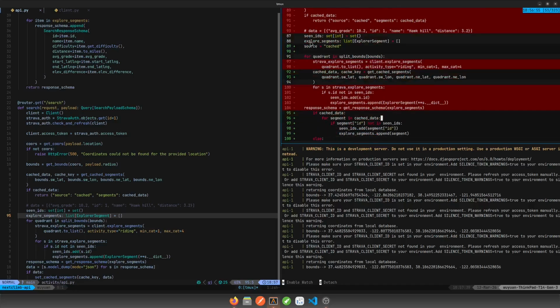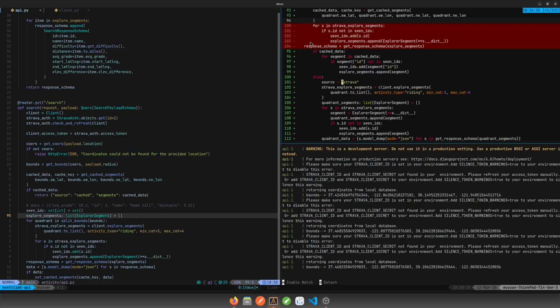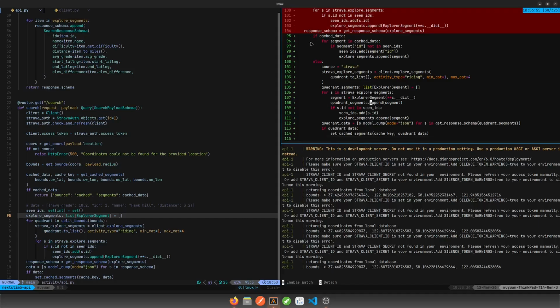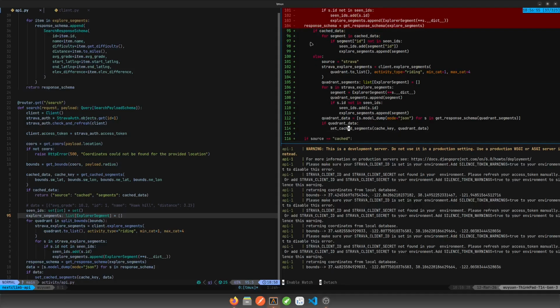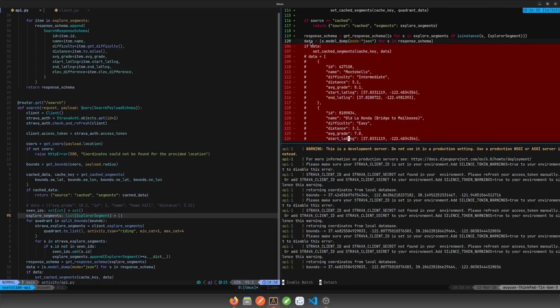So for each quadrant, we get the cached data and the cache key, and then we try to deduplicate the cached data. If there is no cached data, then we call the API endpoint. From there, for each segment, we try to deduplicate the data and then set the cache key. Okay, this looks about right. So I am just going to okay this and then test it out.